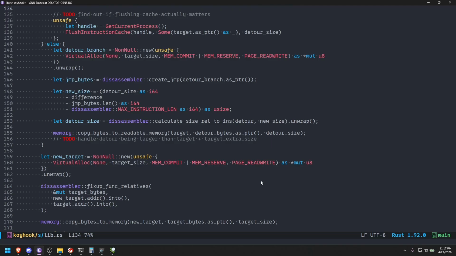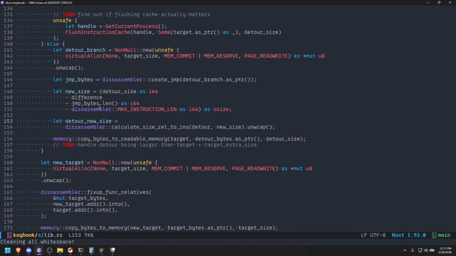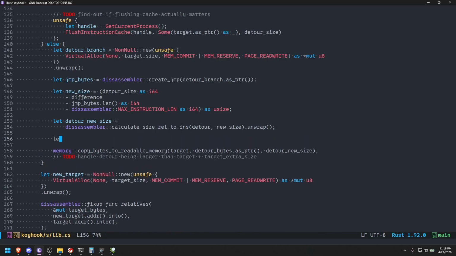Yeah. Detour_new_size will be that, and then we will take leftover equal detour_new_size.